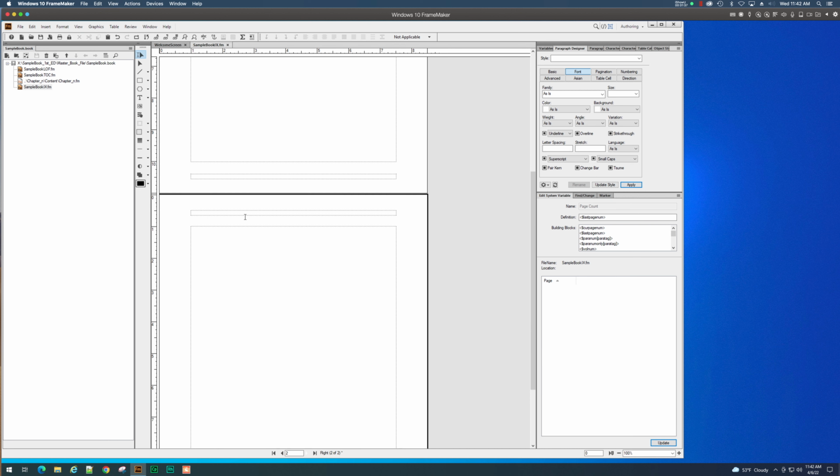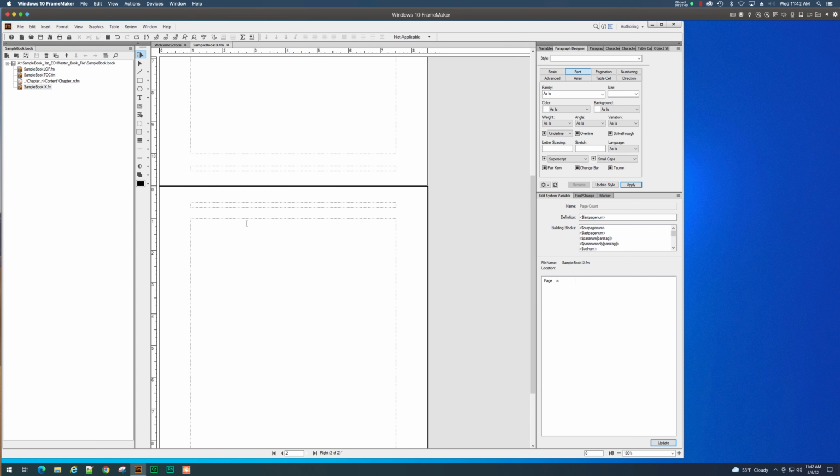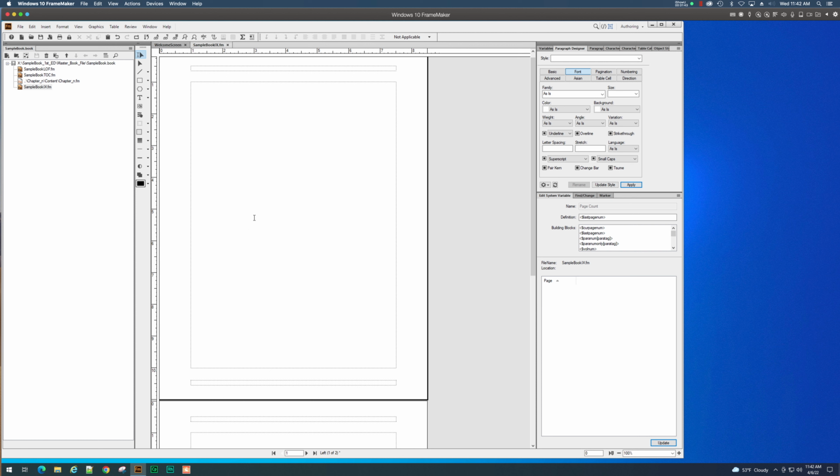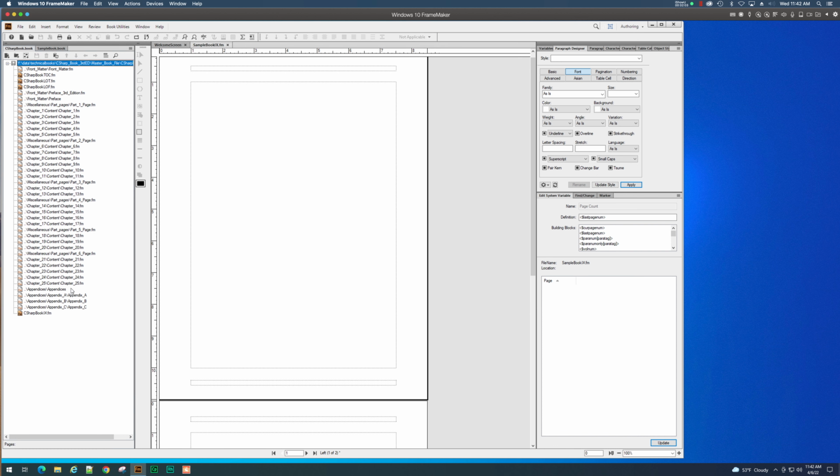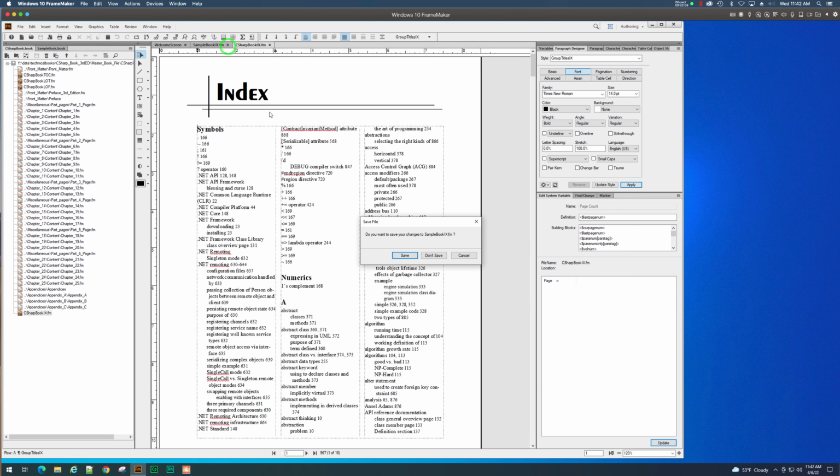And you can, of course, have a separate master page for the first page of the index. The other thing, too, is usually indexes are not just one column. They're 2 columns or 3 columns, depending on the size. Let's see how I did my technical book. We'll go up here and go Open Recent, C# book. Okay, so open up the index on the C# book, and it's a 3 column layout. Now let's return to the sample book.